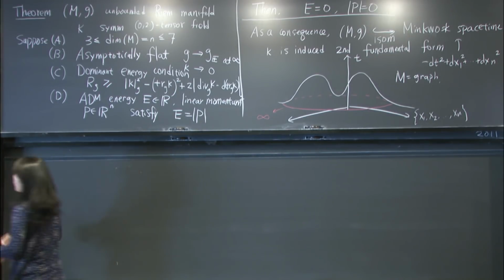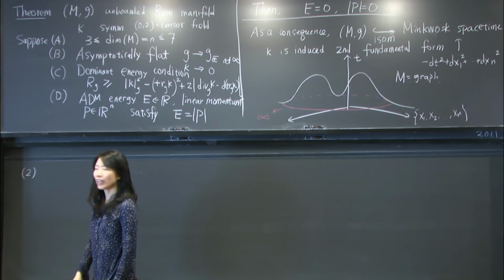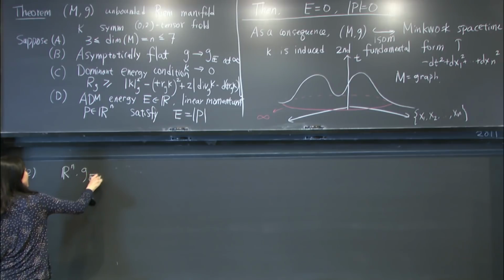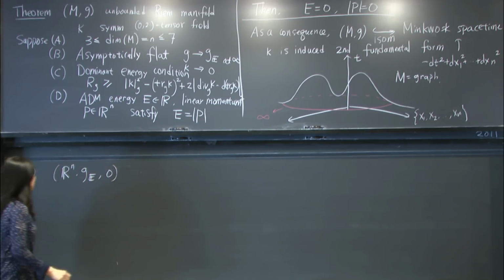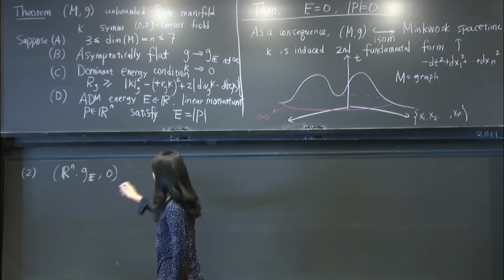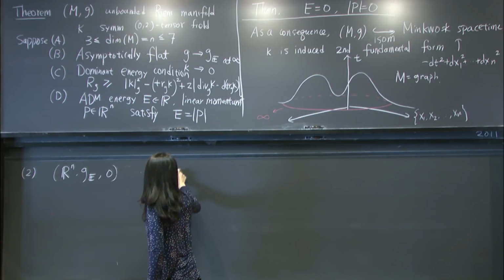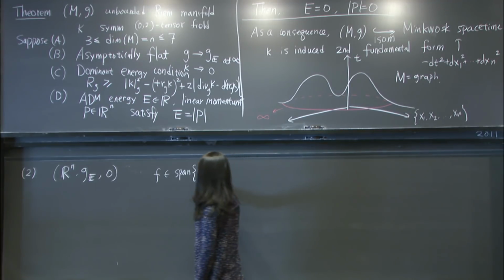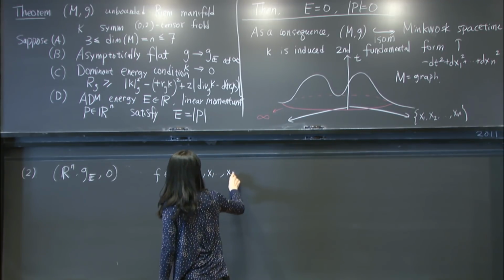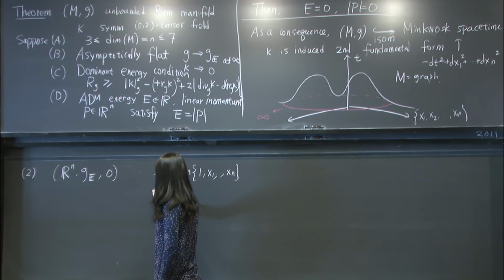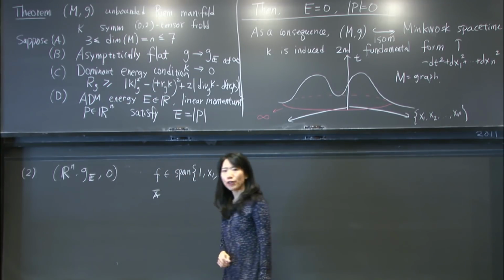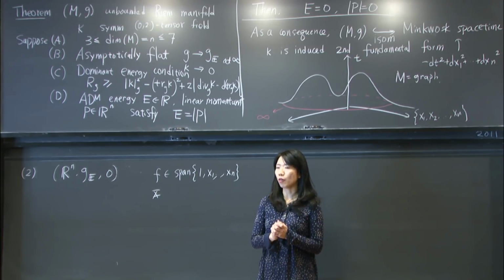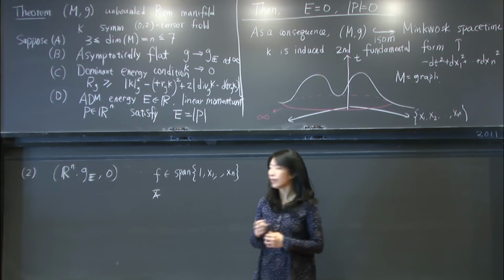So the follow-up example is we will probably try to verify it for Euclidean space, because this is the model case in the Riemannian situation. And then you find out the equation for F tells you, again, F can only be constant or linear functions. And then the X will be a Killing vector field on Euclidean space. So what are they? That corresponds to the symmetry. They can only be translation and rotation.